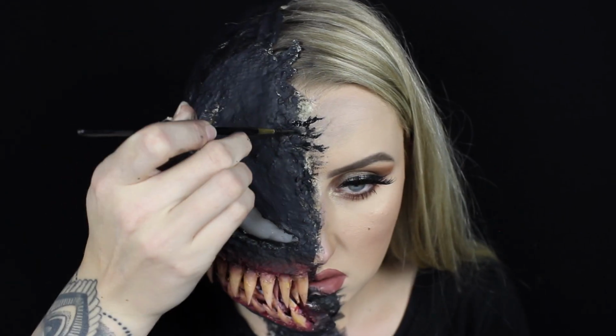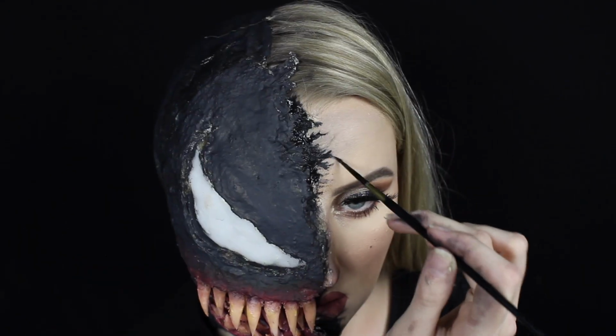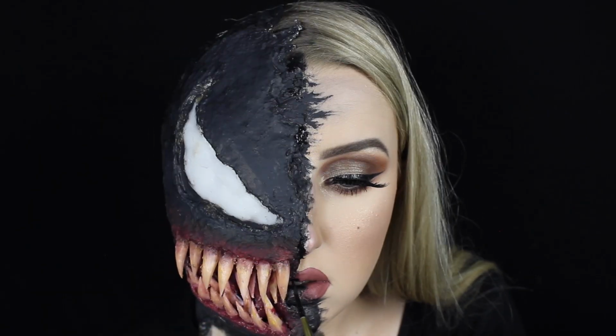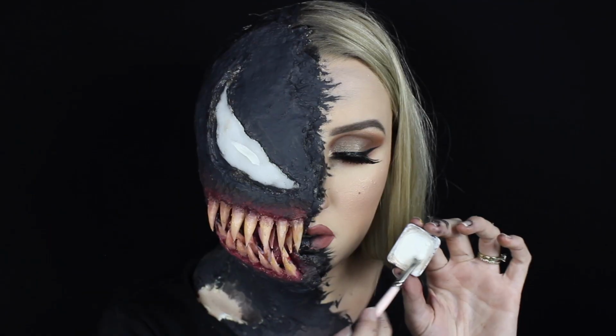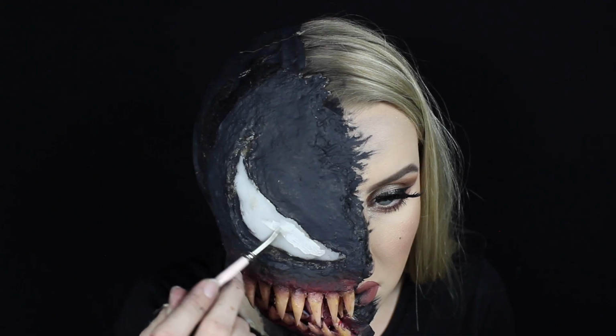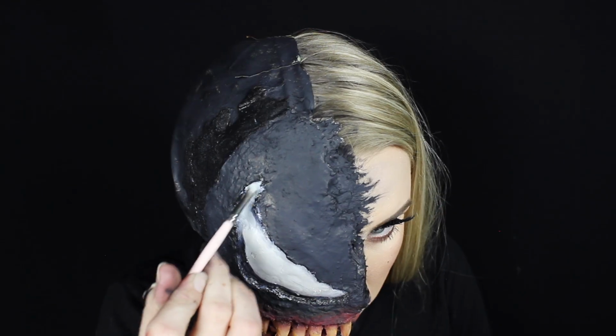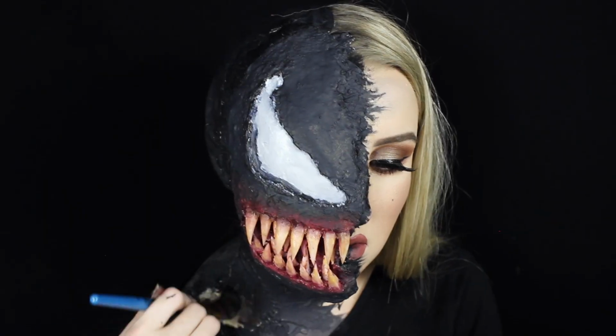To create that really nice tapering, go straight down the center with a fine detailing brush and start to draw in and paint in any sort of little squiggly lines that you want. You can go super over the top with this, but I went pretty mild in my opinion. To further define the eye, I went in with a white face paint, and looking at a reference photo, tried to get that as nice and accurate as I could.